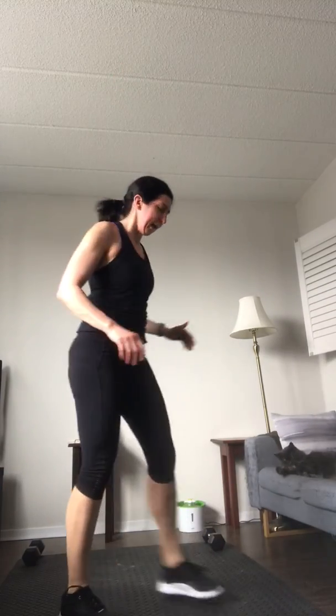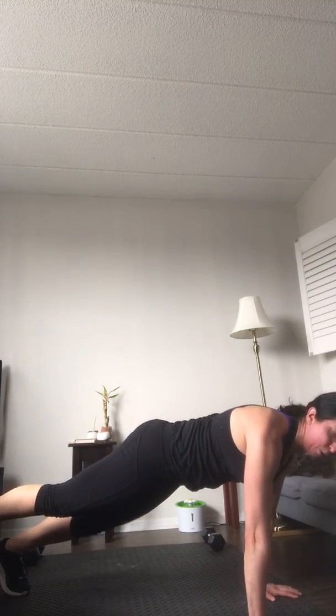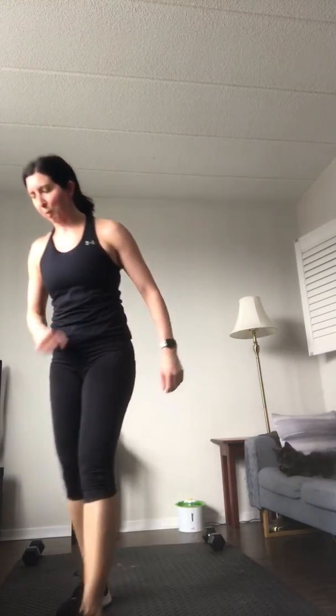Burpees. You can add the jump at the top if you want to. You don't have to. Either single or double leg or walking out, make sure you're shooting right back to a plank. When you come out, really recruiting your abs. Great full body move. That's why I like it so much.